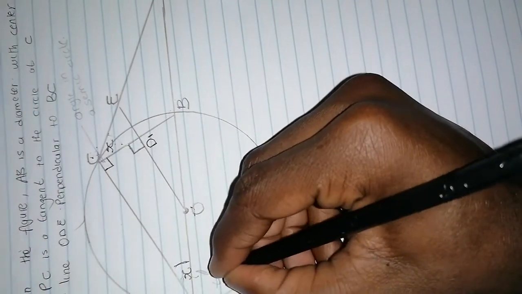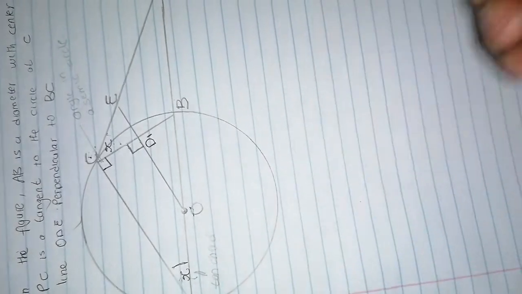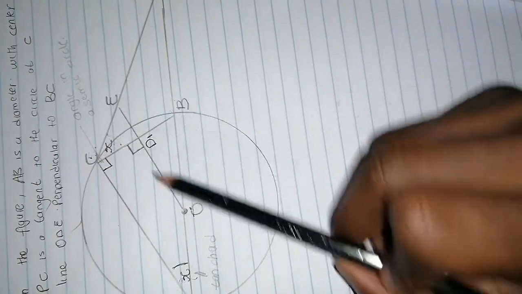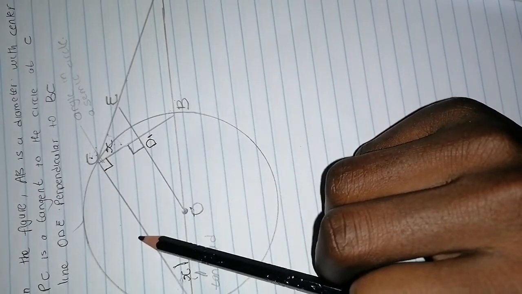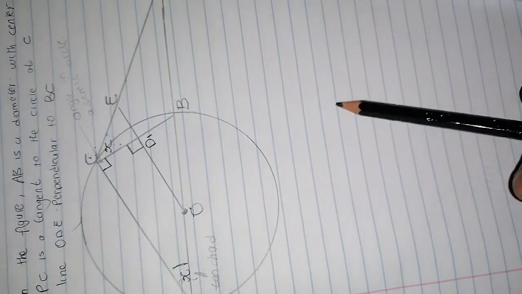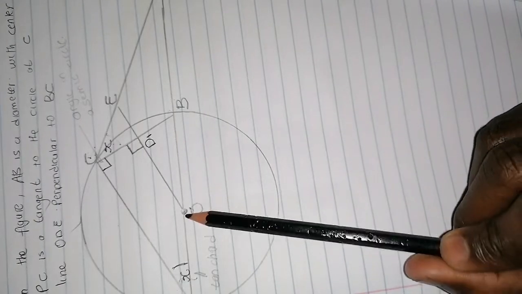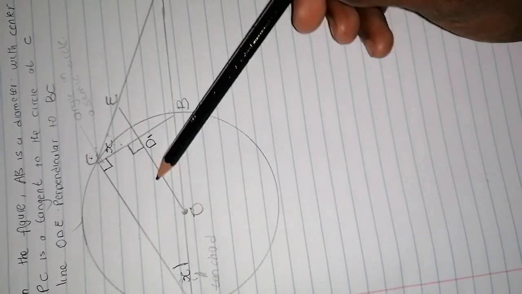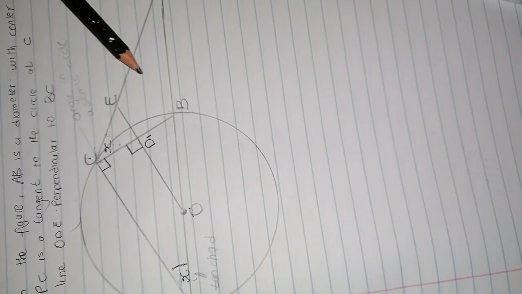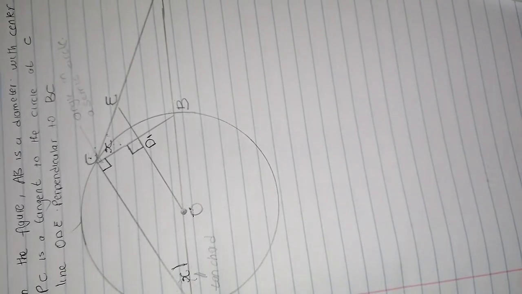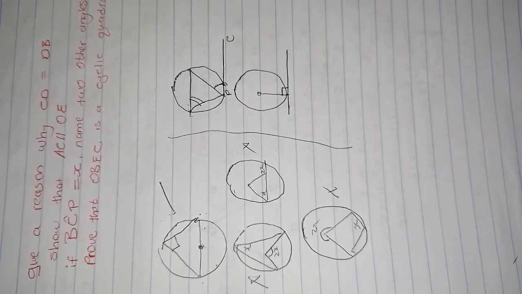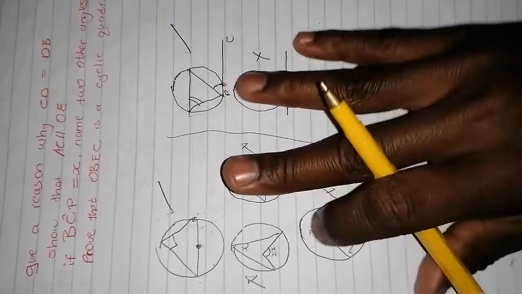It's very important, guys, to write the reason. Whatever question comes out, the reason is tan-chord. Okay, and then let's check this one. Do you have this one? Tangent? Okay, let's check. No, we don't, because there's no line that you can see here. That line is EP, and we are talking about CP, so it's not. So this one is correct, but this one is wrong, so we leave it.